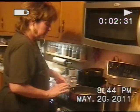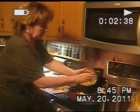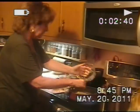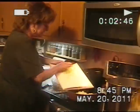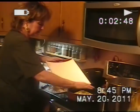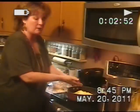Now for our next step, we've got 4 tablespoons of melted butter on medium heat, and we want to add 1½ cups each of diced celery and diced onion. I did about a 1/4 inch slice. We want to saute these for about 4 to 5 minutes. We're going to pause, and we'll be back with the next step.